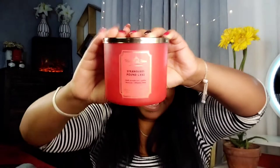When I got onto the website to purchase my candles for the semi-annual sale, this one was totally and completely sold out. They didn't have it in the seasonal packaging. They didn't have it available in the single wick candles. They didn't have it anywhere. So I was super bummed out, but it's okay because I have an amazing friend who thought about me, and she gifted this to me, and I about fell out of my chair. I couldn't believe that she had found it. I didn't know that she had ordered this one just for me, about a week before I ordered my candles. It is the strawberry pound cake, y'all. Strawberry pound cake. Like, look at this. I know it's just the candle, but it's everything.